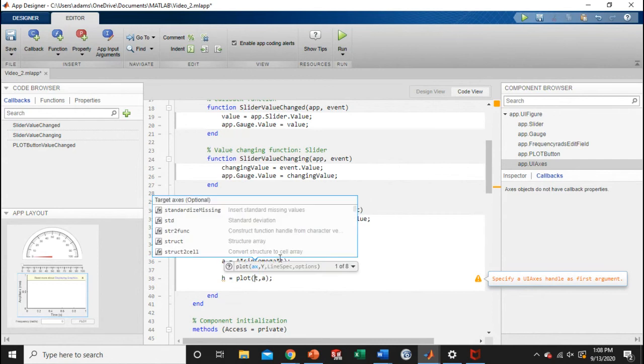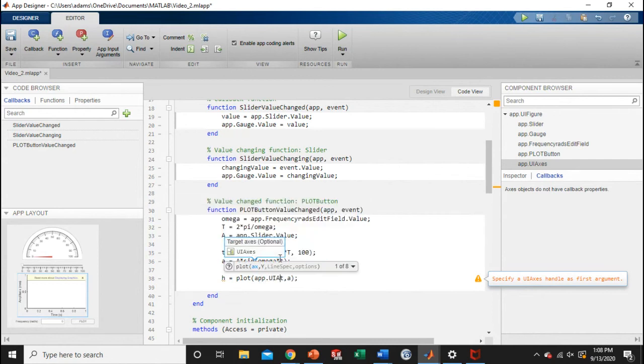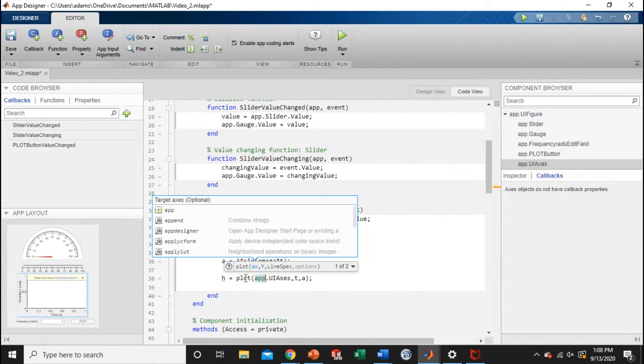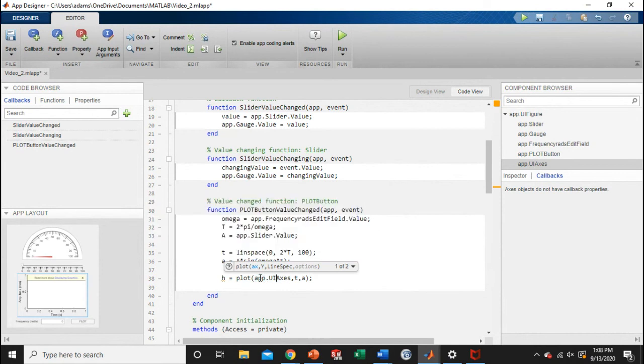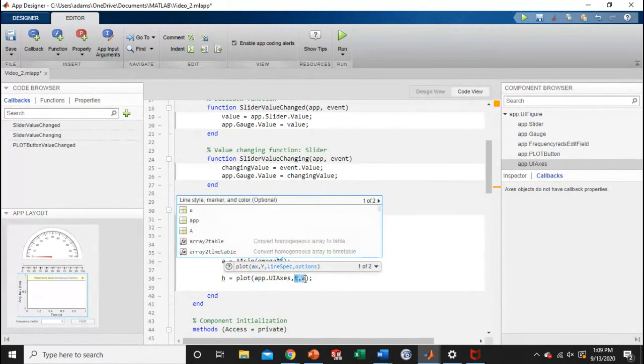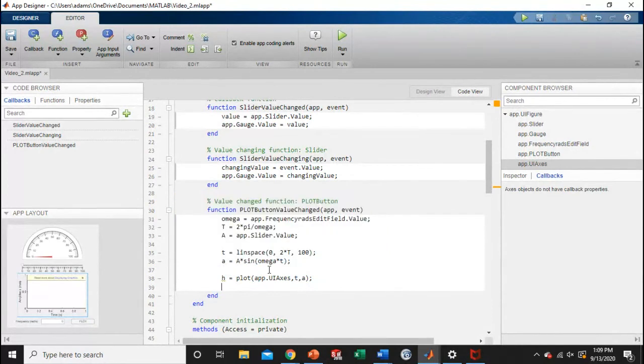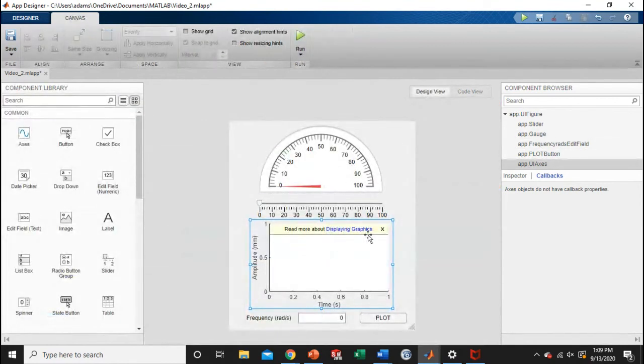And so in this case, I'm going to do app.UIAxes. And so what this plot function is now telling it is inside of the app.UIAxes, plot t on the x-axis, a on the y-axis. And in the GUI, you have to give it that. And so this is connecting all of this data to this axes object that I created.